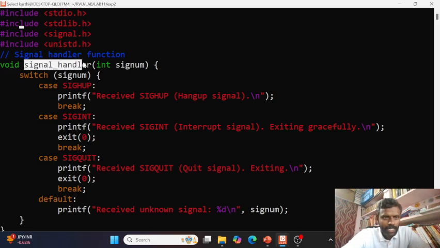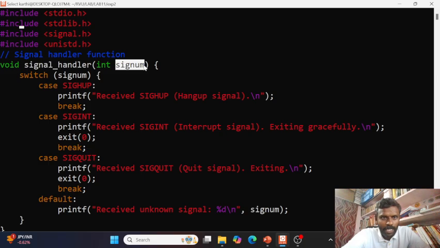The signal handler is a function. It takes the signal number as input, then accordingly it will match. Suppose the user generates the hang up signal, then the handler function will receive 1. Let's assume the user generated the hang up signal.